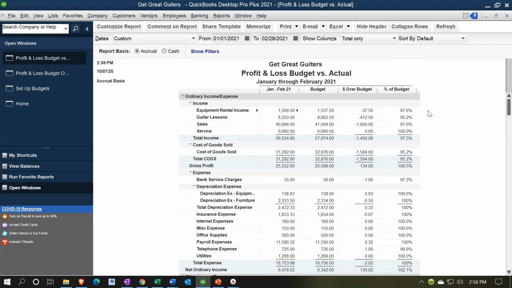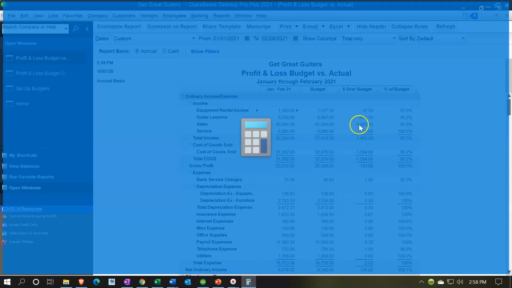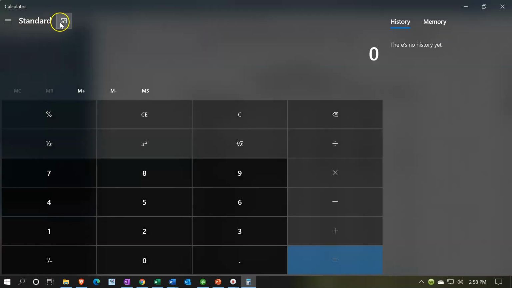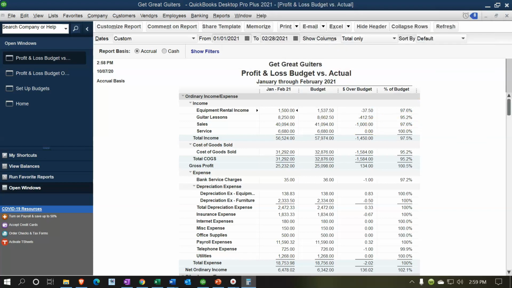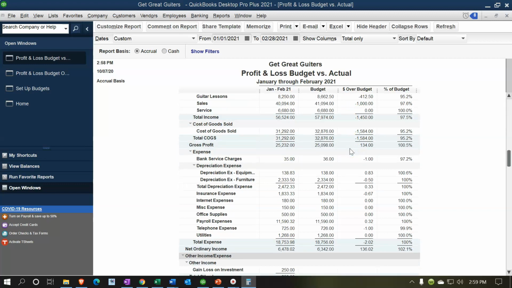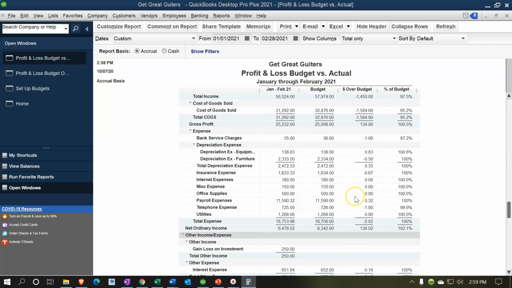So the percent being, if I pull out the trusty calculator here, huge trusty calculator, we have the actual, what actually happened here, 1500, divided by what we budgeted to happen, 1537.5. And that's going to give us our 96.6%. So this percentage is basically saying here's how close we were on a percentage basis. So on a dollar difference, we're going to say, hey, here's the dollar difference that we had on what we budgeted that was going to happen versus what actually did happen.